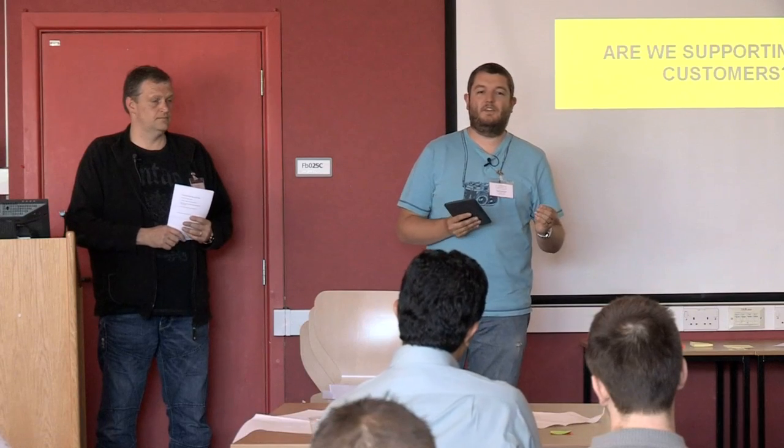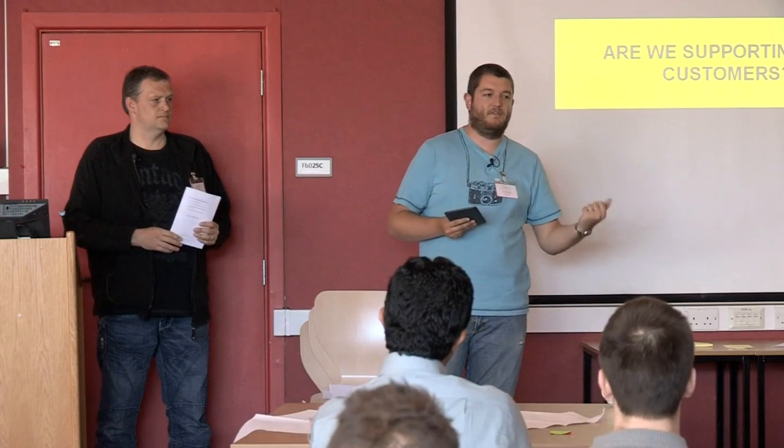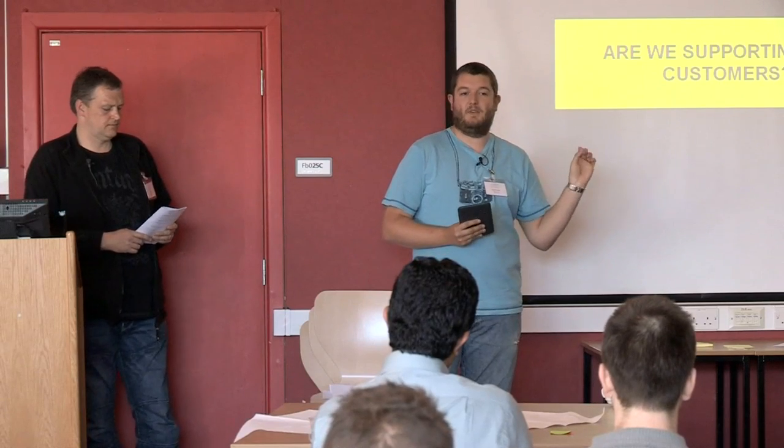The support system was: two developers would be on support for a day, and then at the end of the day you'd swap and someone else would be on support. That meant answering the phones, doing basic admin work, and then creating any defect card that could go on the Kanban board for the waste time and slack time — the gaps in between MMFs.